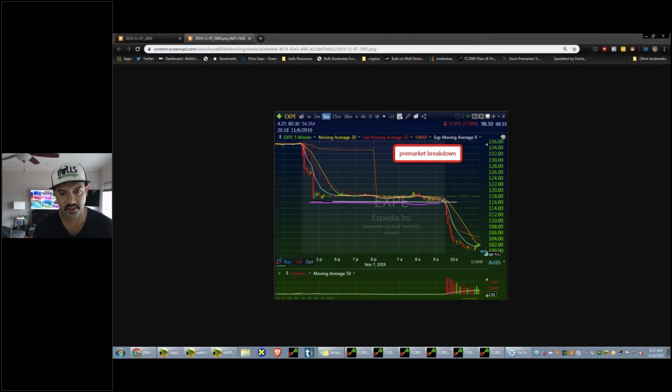You can see this thing here, right? So now as this thing, you can see your EMAs are curling over. So now as this thing breaks down, right, you could take it on that first candle with the stop just right above and catch this big flush. This thing dropped down to $100.